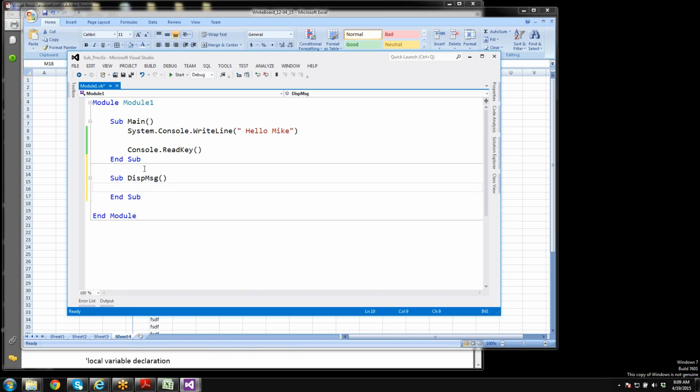End Sub was created automatically. I didn't do that. Sub is a keyword. It makes a separate block of code. In that I want to write this statement.